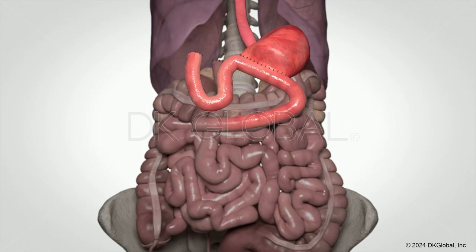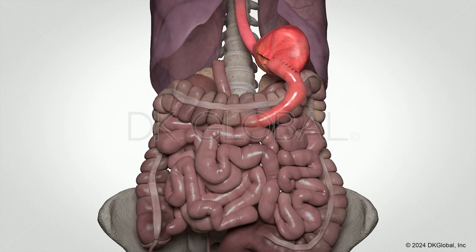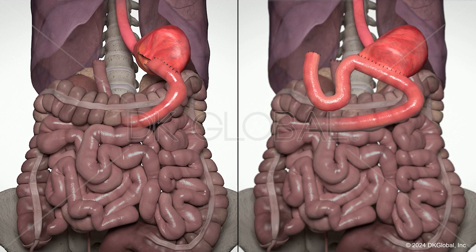There's an important fact that both of these doctors knew about our client — she had altered anatomy. She had had surgery on her intestines and her stomach. The doctors thought she had two exits coming out of her stomach, but in fact she only had one. They thought she had something called a Billroth 2 procedure, but she only had what's called a Roux-en-Y procedure.